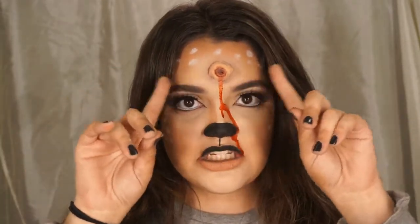So I just saw it. I was like, oh my god, that's so cool. And it's basically Bambi's mom. If you haven't seen Bambi, Bambi's mom is shot. And many makeup artists have been doing this, which is she has been shot in the head. So I was really, really excited to do this.